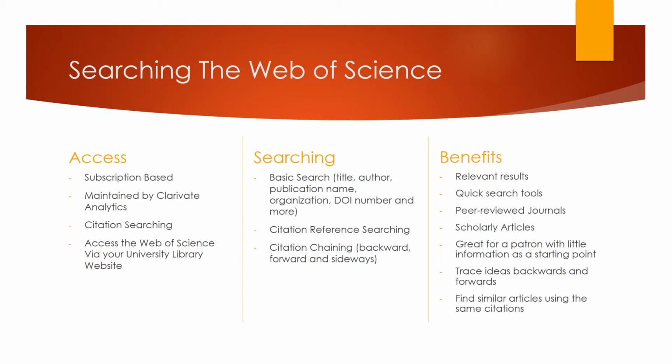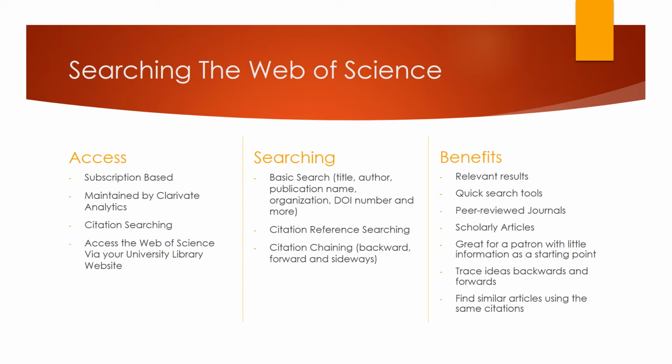Since the Web of Science is a subscription-based service, you will need to access it through your university library or through your public library. To access the Web of Science from your university library, first visit the library's website. For example, at San Jose State University, visit the King Library website and under the category Quick Links, click on Articles and Databases. From there, navigate to the W section where you will find the Web of Science. To access the database, you will need your university logon information.